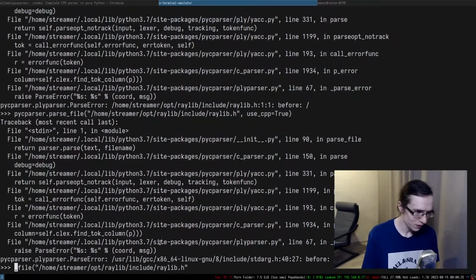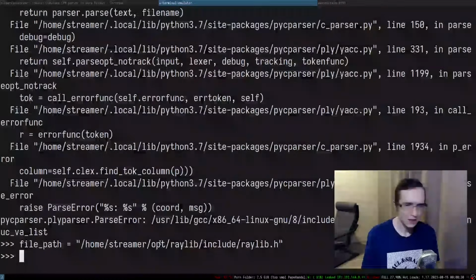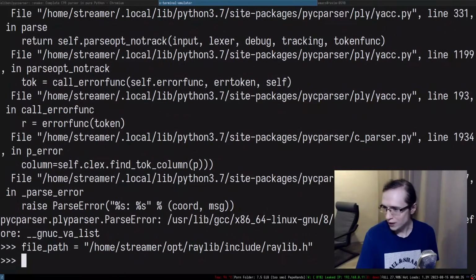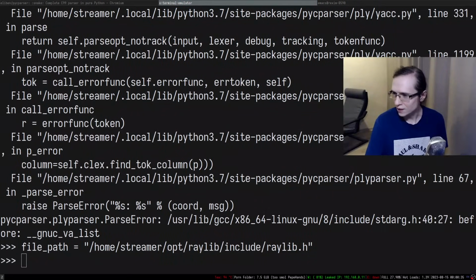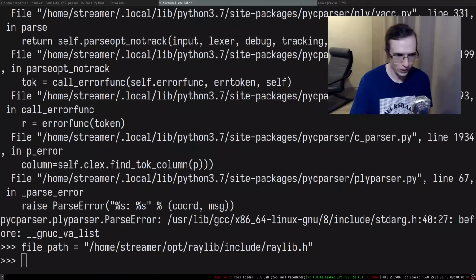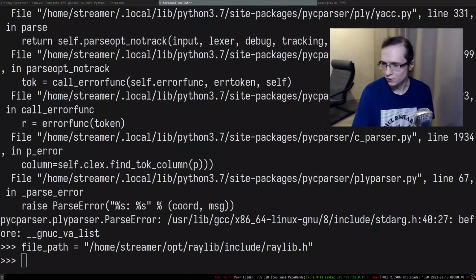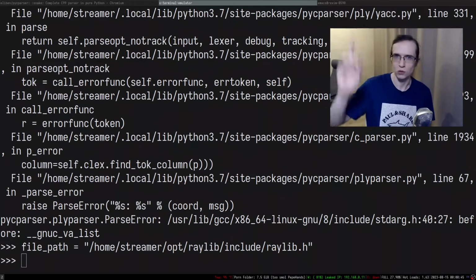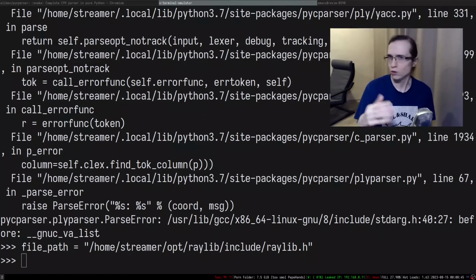So, you know what? I'm gonna save this thing to some sort of file path. Well, not exactly a file path. Right, so here's the file path. I probably want to move my camera a little bit because we're gonna have a lot of things around here. Is it okay if I put my ugly face at the right top corner? Is it not too inconvenient? I hope it is not.